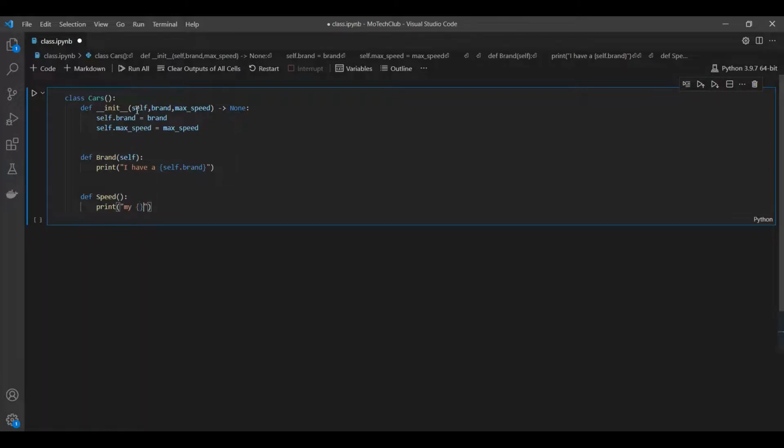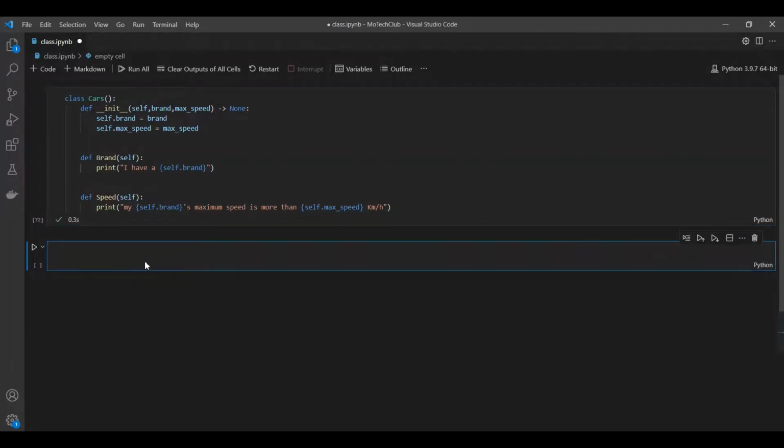So my car, I don't know which car is it, so I'm gonna use this self brand again, and it's maximum speed is more than, let's do it like this, self dot max speed, like what we defined there, and unit could be kilometer per hour, right?